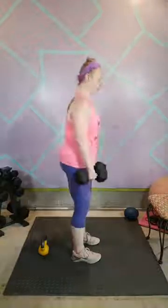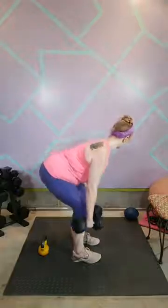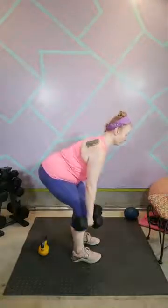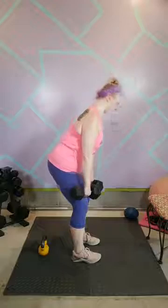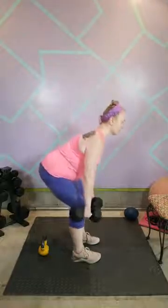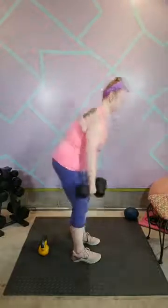2. Keep those weights close. 3, 4. Flat, flat back. 5, 6, 7, 8, 9, 10, 11. Last one. 12. Perfect. All right. Set those down.